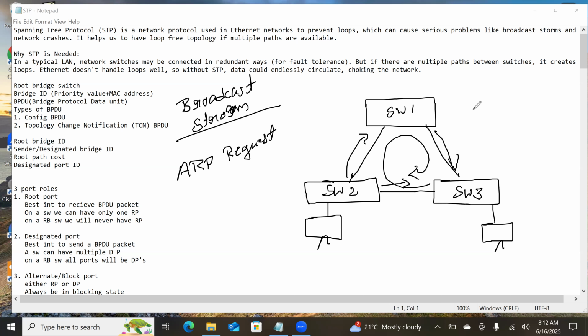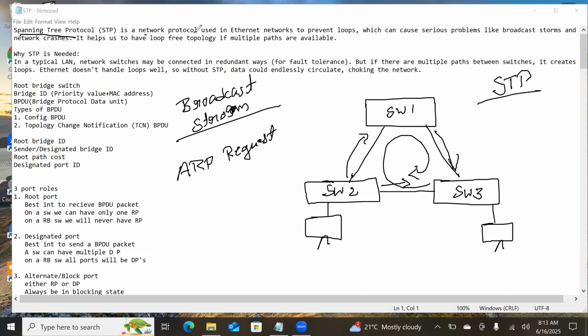So that's the reason we use a protocol called STP. What will this STP do? It will prevent the loop by making one interface a blocked port. If you make one interface blocked, then it is not going to send that broadcast storm to the next switch. Understood? You can see here if you want.